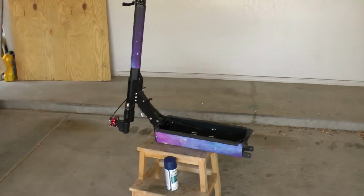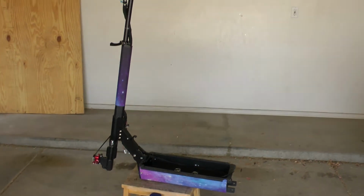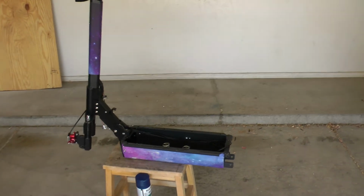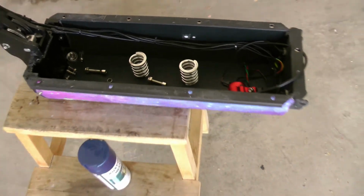Anyway, I just want to show you what I'm doing now. So I've got this one here, and I've got it pretty much torn down right now. I'm waiting for some parts to come from Qiewa. I'm waiting on a new controller and a brake rotor. The brake rotor was damaged in shipping. As you can see, I've already gotten started on it. I got the thing completely torn down. Basically I just have the chassis sitting here.